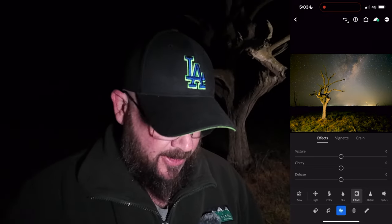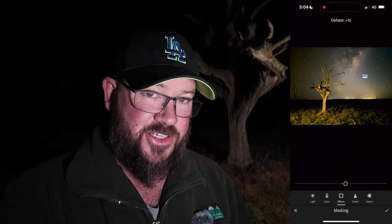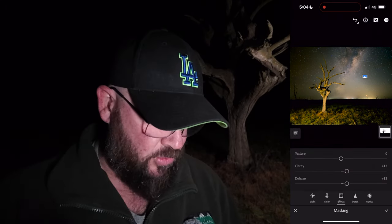We tried a lot of different things and I've come up with what I think is a really good photo. Let's have a look at it in Lightroom and do a bit of an edit. The tree I'm super happy with — it's focused nicely and sharp. The sky has a lot of haze because I'm looking toward Echuca, about 60 kilometers away, and the haze is light pollution from that town. So I'll go to the masking tools in Adobe Lightroom, add a mask, and select sky. All I'm going to do is add a little contrast, a little clarity, and a little dehaze — not too much. I'll look at the galactic core to see if we can get a bit more clarity out of it.